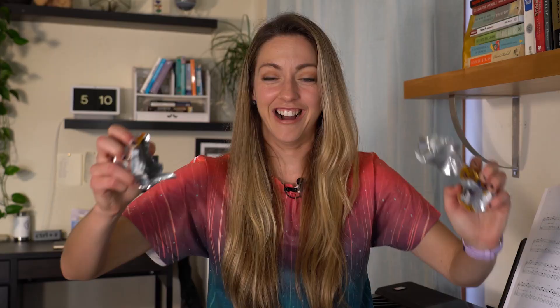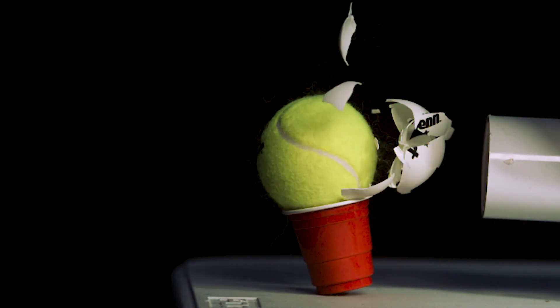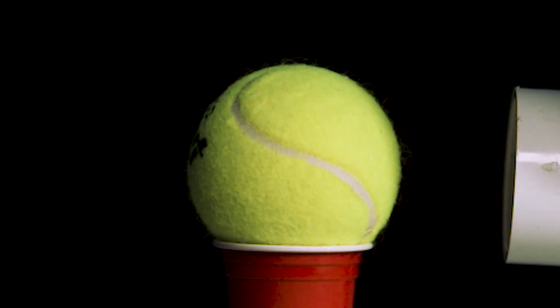Some people can even tear one in half with their bare hands. But what about when you shoot a tennis ball? I thought maybe the ping pong ball would bounce back, maybe the tennis ball would crack — something. But check it out: the tennis ball is a beast. All you see is a small ripple through it. And again, this is 750 times slower than real time.